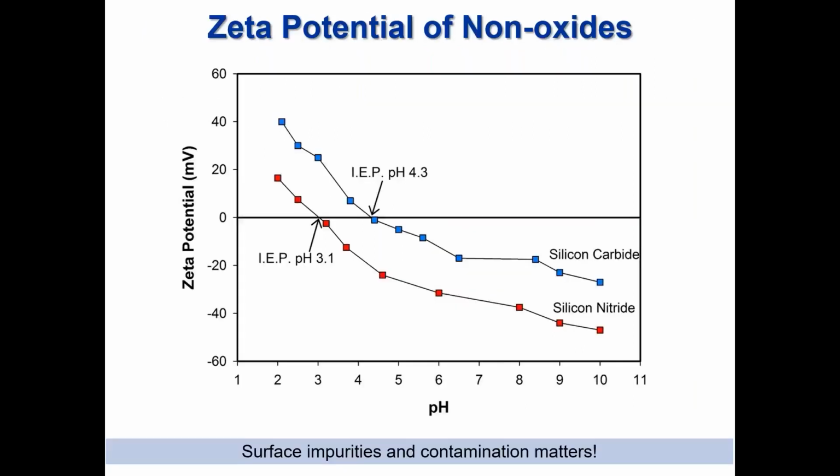Silicon carbide and silicon nitride are used for a whole host of reasons, but if pure, they should be hydrophobic and difficult to wet in water. However, surface hydroxyl impurities will impart sufficient hydrophilicity such that a zeta potential profile can be attained, as seen in these two plots. So this silicon nitride basically will wet in water quite well, which means it won't wet very well in a non-polar solvent.